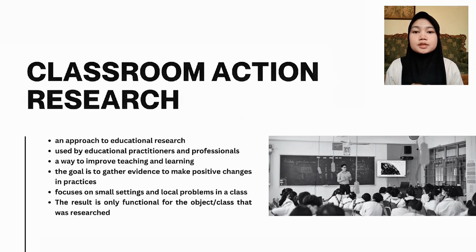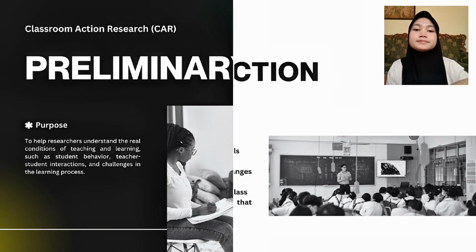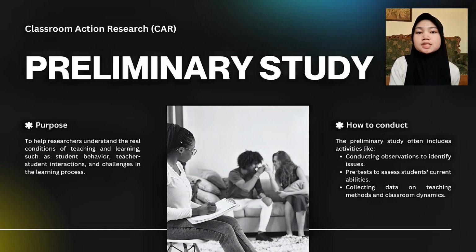It often focuses on solving problems, leading to better methods, and classroom action research focuses on small settings and local problems in a class. The result is only functional for the object or class that was researched. And next, to help researchers understand the real conditions of teaching and learning, such as student behavior, teacher-student interaction, and challenges in the learning process, researchers can conduct a preliminary study.